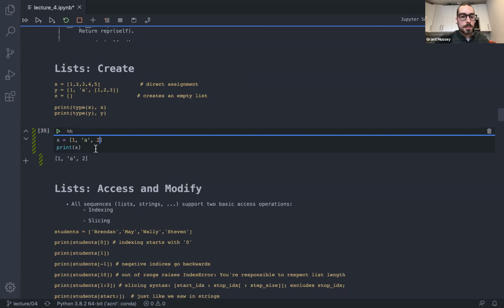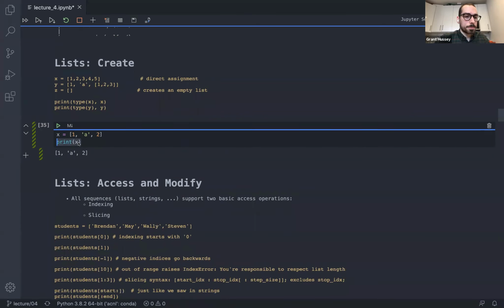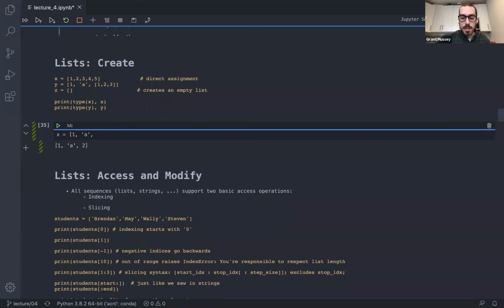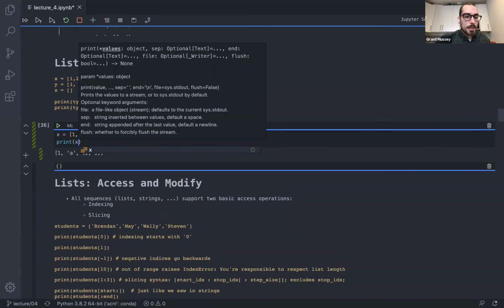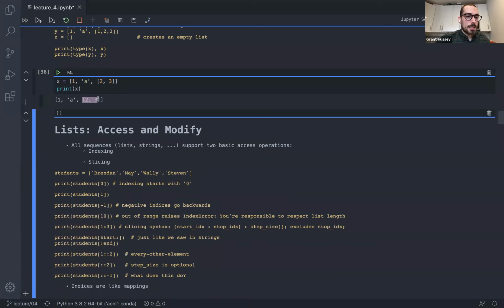Yeah, so we're going to get that right down here, how to access it, modify. Okay, so let's just talk about multi-dimensional lists for one minute. So I can have lists within lists. If I have this, you can see that this works out fine. And we're going to learn how to access this kind of nested list in one minute.